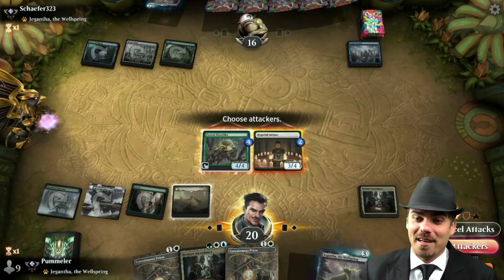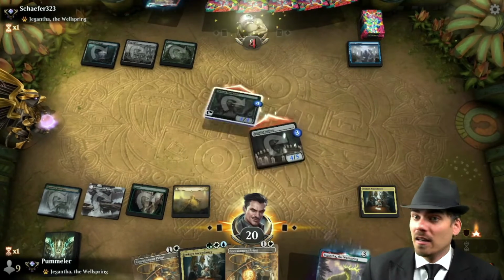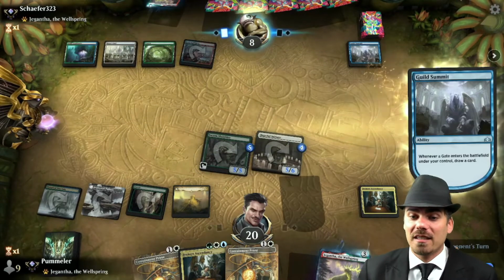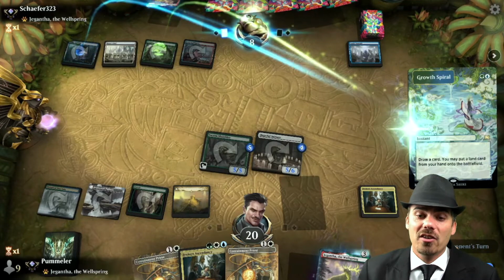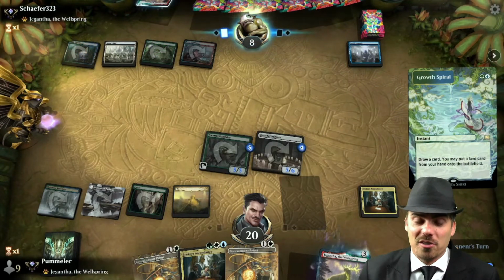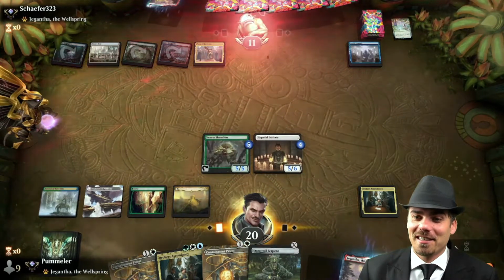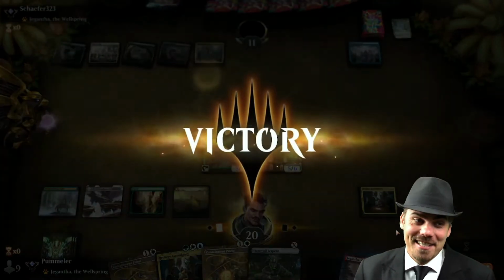Well, Hadana's Climb is going to come down and flip for us. Counters go on, and Schaefer is staring down 10 power on their turn 4. I wouldn't blame them for feeling just a little bit under siege here, but, GG. That's all it took.